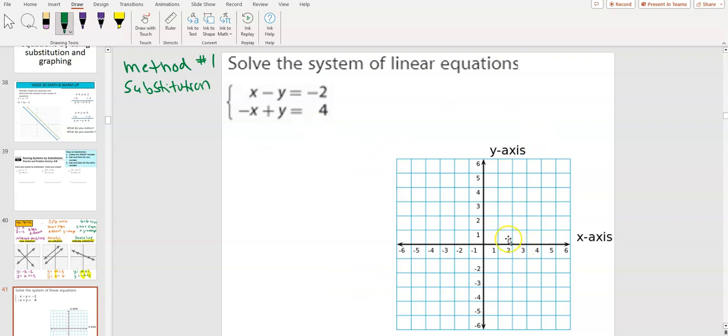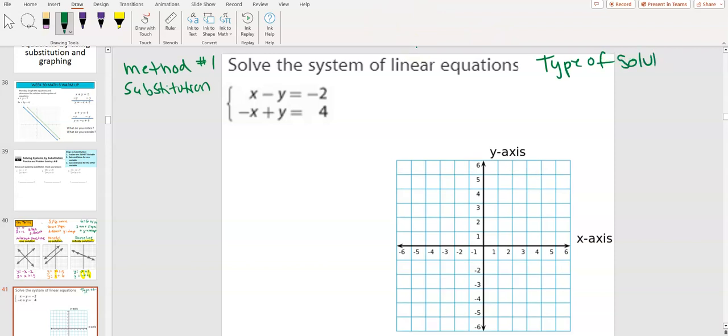I would say if you know that it is a special case situation and they say something like, what's the type of solution? I would go by graphing or rewriting in slope-intercept form. If you don't know if there's one solution or infinite or many, and they want you to actually give the answer if it's one solution, then you can pick any way because you're not going to know, and most likely it's going to be one solution.